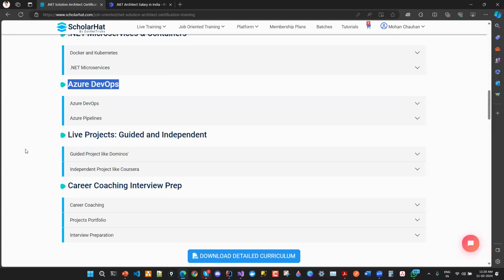To cover everything, it will take 4 to 6 months for you. That's not a training program for 1 month or 2 months. No, it's a 4 to 6 month training program. EMI option is available. You can just consult with the counselor. They will tell you how you can avail the EMI. That is an option there.